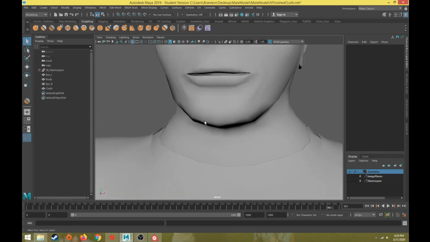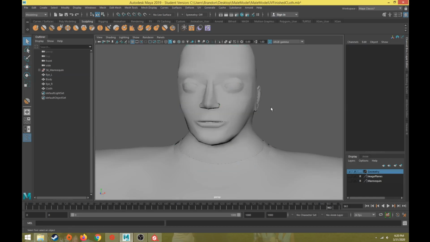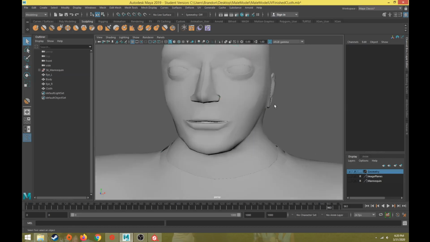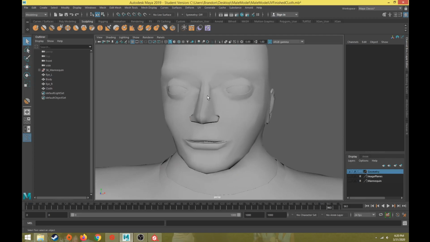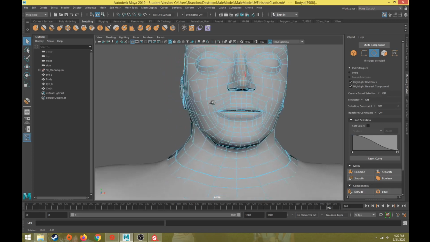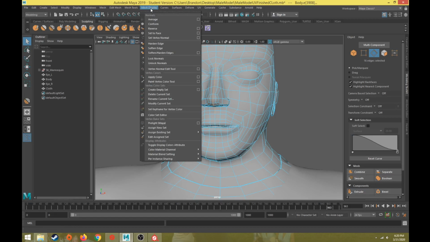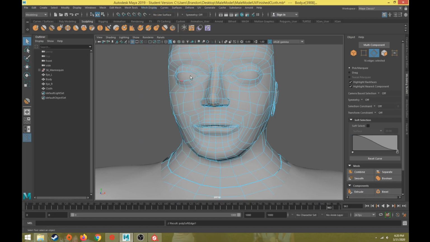Yeah, I actually do have the hard edges there, so in case you have some visual discrepancies, we can come back and correct those, re-export that back out, start the file again. So let's do that. Let's go to Edge Mode, and the issue here, turn off Soft Select for a second, is these edges down the length of the nose are hard edged. So I want to go select those edges, Mesh Display, Soften Edge.